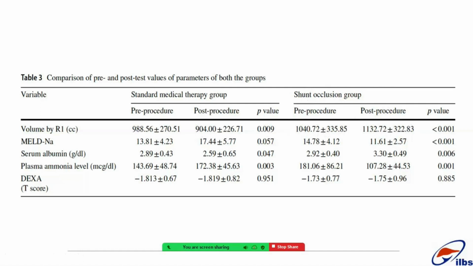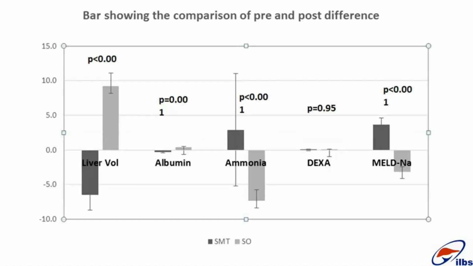And that's a very important finding, because gut hormones and nutrients are meant to go to the liver and nourish the liver. By bypassing the liver, the liver is devoid of the nourishment it should get. So in an early stage of cirrhosis, if you occlude these shunts, this will help in improving the liver volume. And at least, if not improving the liver volume, it will prevent any reduction in liver volume. And this is how albumin did. Ammonia, we knew from before that it will definitely improve. And with MELD, again, there was a significant improvement.